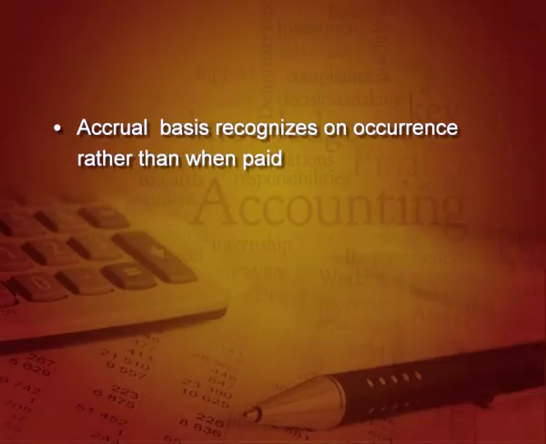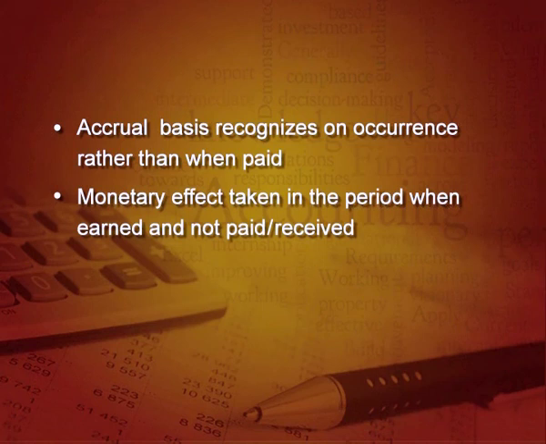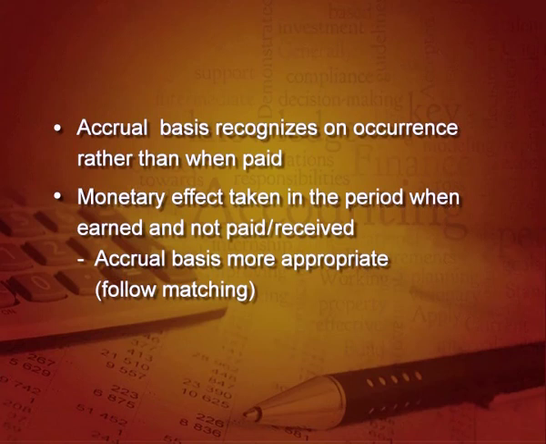Accrual basis recognizes the things on occurrence rather than when they are paid or received. Monetary effect is taken in the period when earned and not when paid or received. So, we can say accrual basis is more appropriate because it follows the matching concept. Now, let us see what we have understood till now.